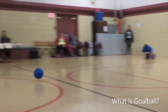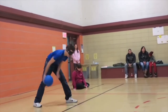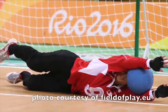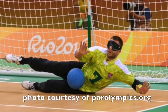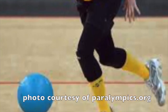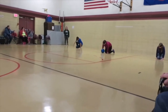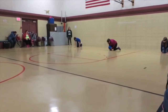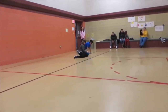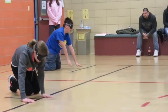Have you ever heard of goalball? Goalball is a sport designed for athletes who are visually impaired. It's played all over the world and has been a staple of the Paralympics since 1976. The sport was originally created after World War II in an effort to rehabilitate visually impaired veterans who returned from the war front. But while it was designed for the visually impaired, anyone can play it. All players, whether they are visually impaired or not, don a blindfold. And since they cannot use their vision during play, athletes must rely on their other senses and their complete concentration. It's important that there is complete silence while the game is going on — no cheering until a goal is scored.